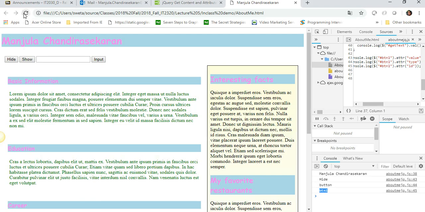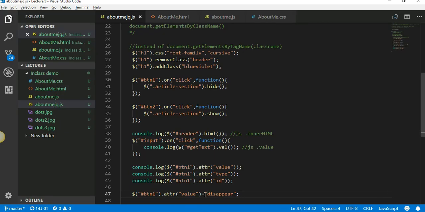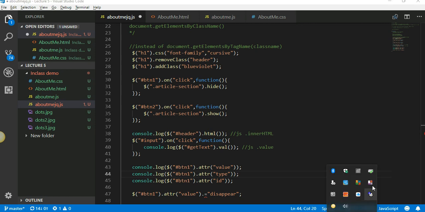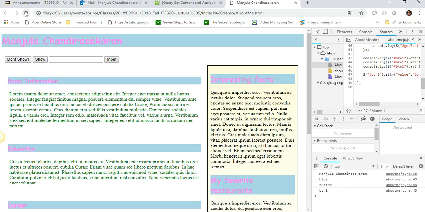If you say that, okay, see the text changed here.